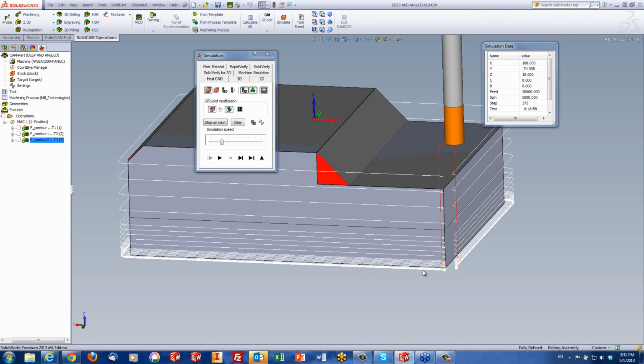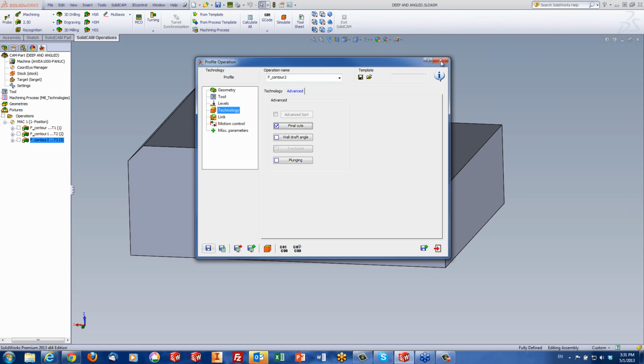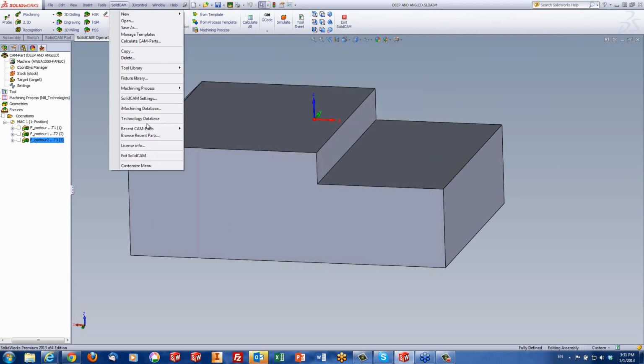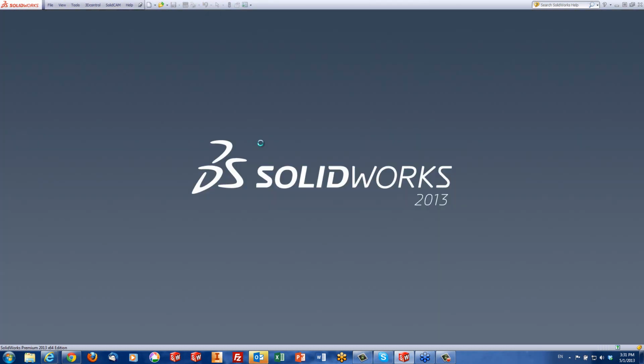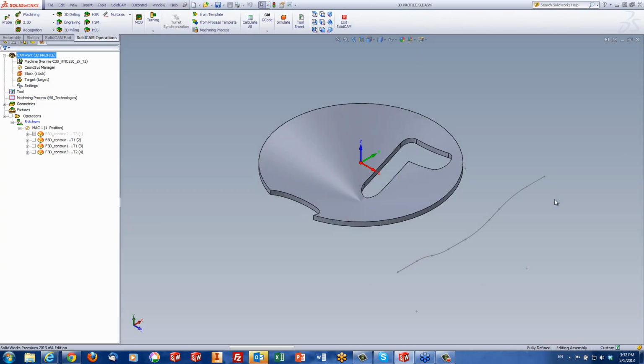Okay, let's give a quick review of everything that we've done over here. The first one we showed you was the option of the 3D profile, creating a profile step going down, where the tool follows the geometry. The depth of cut is according to the geometry itself, according to the chain that we used.